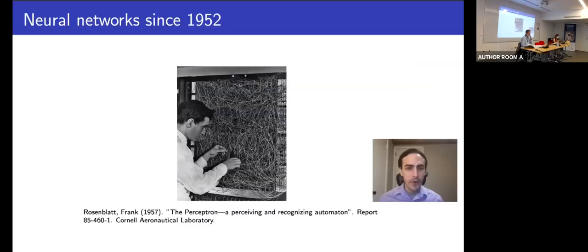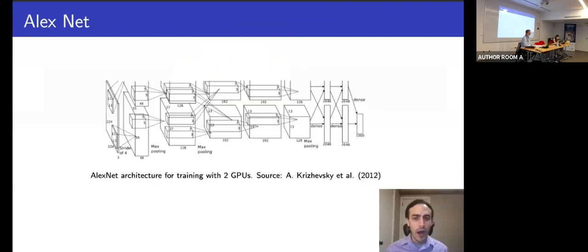So before we dive into the geometric structure, let me just give you a brief recap about the literature on neural architecture search. So neural networks have been around for a long time, since 1950, and along the decades there have been periods of excitement and then skepticism about the potential of these networks. They call them AI winters. Among the most recent wave of great excitement for this topic, it was inspired by this network called AlexNet, and in particular by a competition called the ImageNet competition.